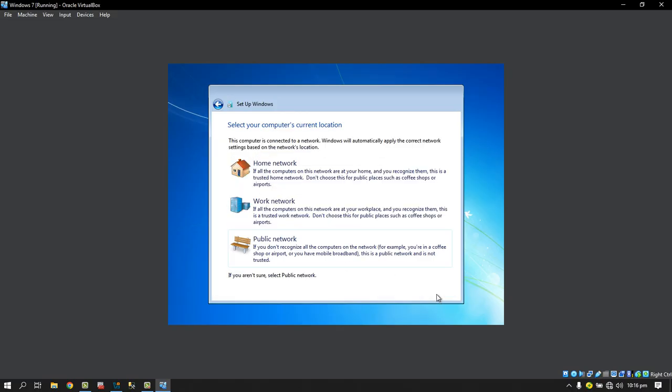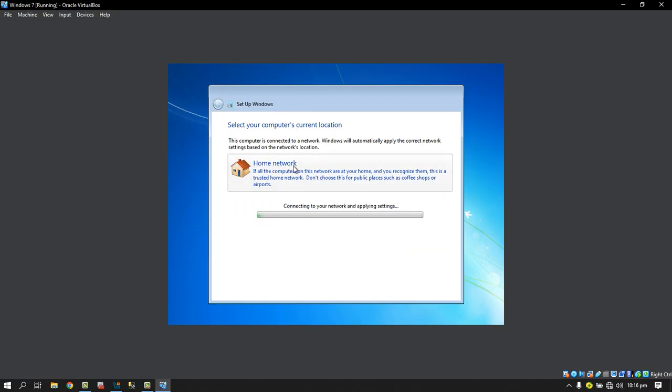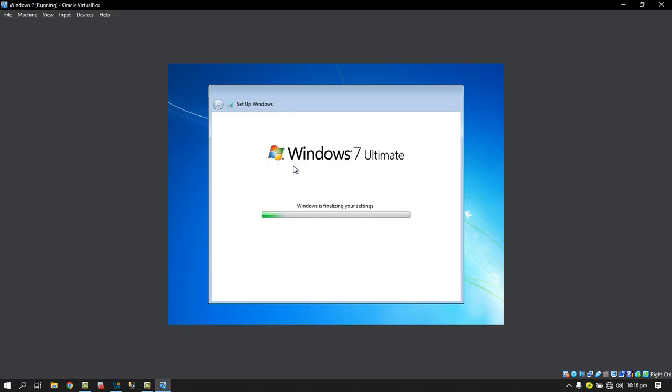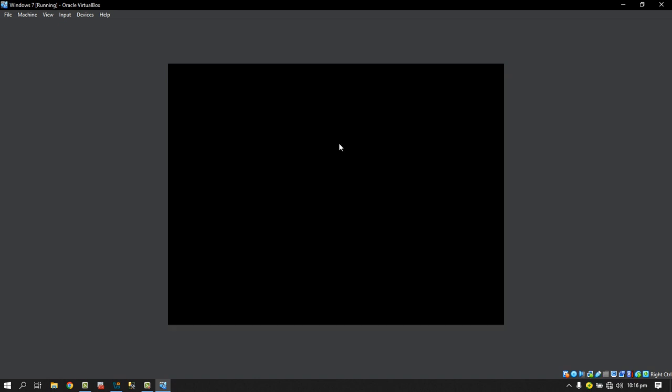Now click on next. Home network. If you are using LAN, you can click on home network. So this is the last step of Windows 7.